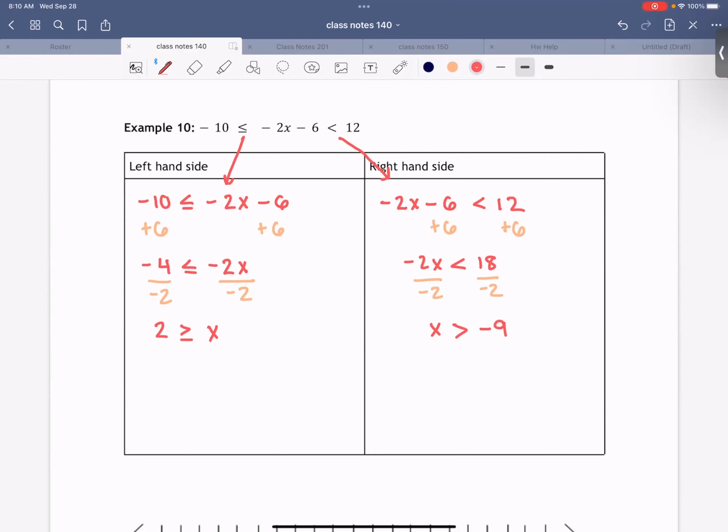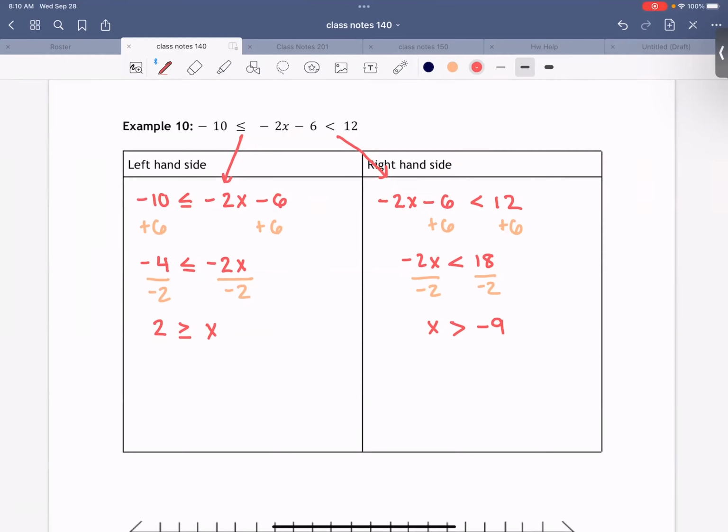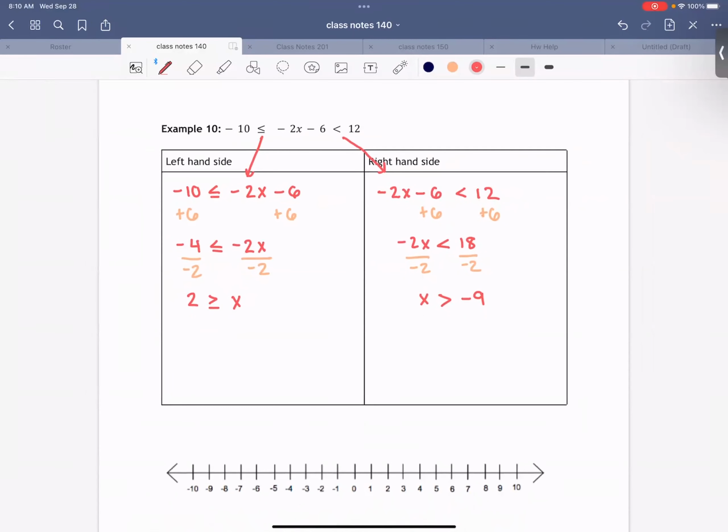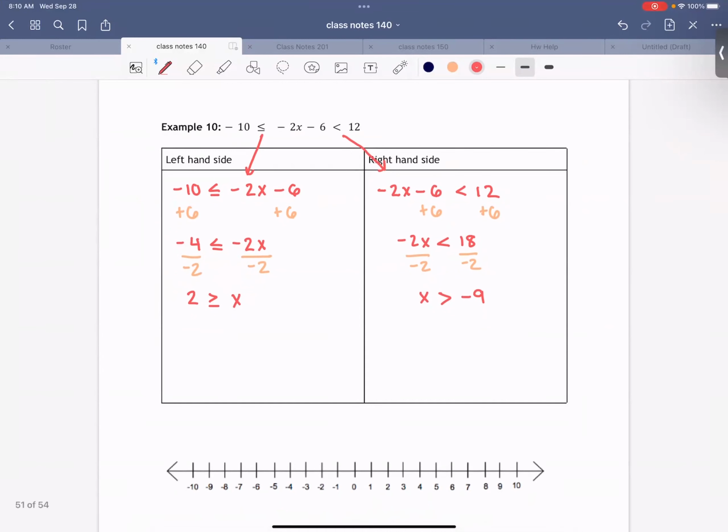Here's where things get a little bit tricky. I know for some people this is intuitive when we graph our results. To me, when I see x on the right-hand side of the inequality, it just messes me up and I don't know where to draw the lines on my graph. So let me show you what I do when I figure out how to draw this. I have 2 and negative 9. I'm just going to plot them on my graph, because I know those are really important points.